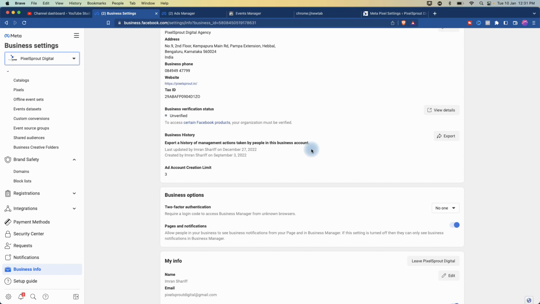It's a little complicated in terms of setting up the account, but you need to be careful. It's not like I created the account and ran the ad, no. Proper setting of the account is the first priority before you start running advertisements. Your pixels have to be in place, your audience, your account page, everything has to be in proper shape. Proper alignment. If it is not aligned, believe me, you will not be able to collect proper data. So this is the entire process of creating your account properly.